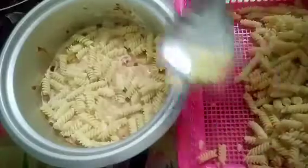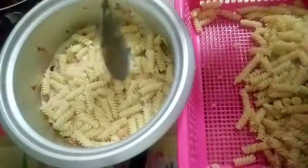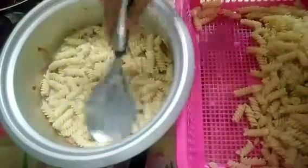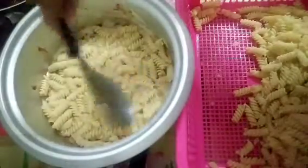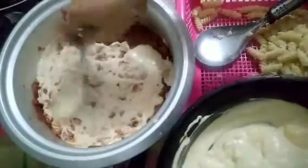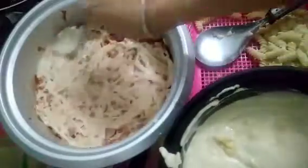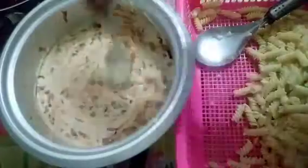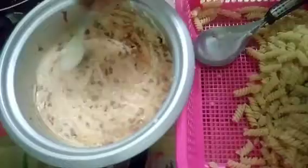we will cook it again, just without the microwave. Okay, guys, no microwave, only like that. Okay, then top it again with the red sauce. Top it again. So you notice, guys, I use this rice cooker because I will cook it again later without the microwave. I put it in the rice cooker pan.